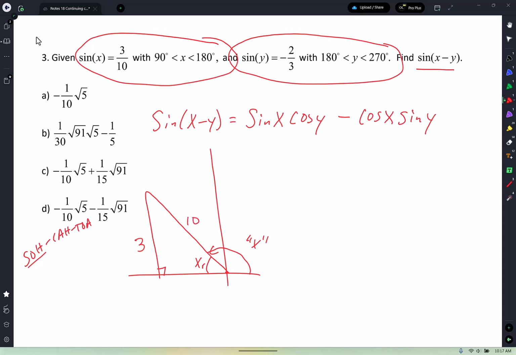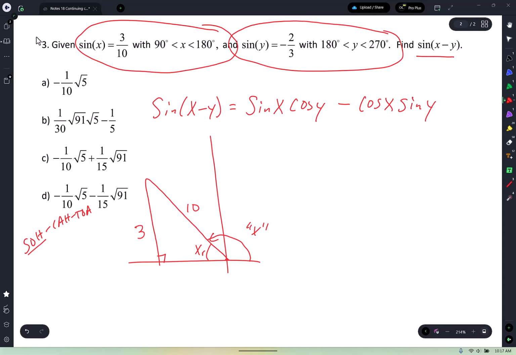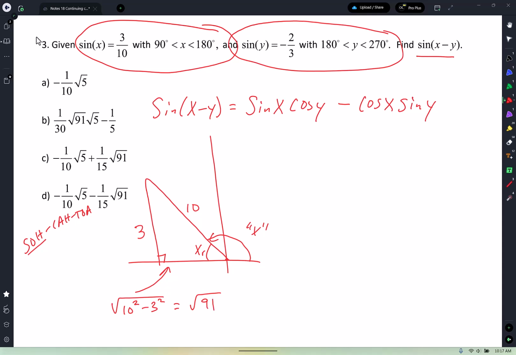So right now we're focused on this one. Let's just figure this one out. So this horizontal displacement is the square root of 10 squared minus 3 squared. This is the Pythagorean theorem. I'm just going right down to the answer. 10 squared is 100, 3 squared is 9, so there's a square root of 91. But because it's in quadrant 2, it's going to be negative. So put negative square root of 91. Is everyone okay with that? Okay, put in your notes: it's in quadrant 2, that's why it's negative.